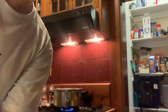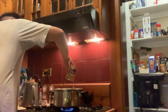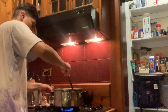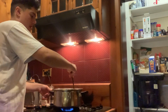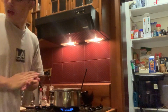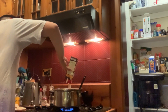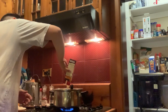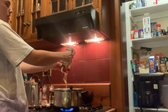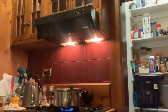Open corn kernels and add them in. Sweet! Second tin of corn kernels. In they go. And get mixing. Alright, so that's all you need to do to start off. Then raise the heat to high heat. Then you want to add your chicken stock. You want to add about 2 liters. As you may be able to see, the pot is already getting very full.